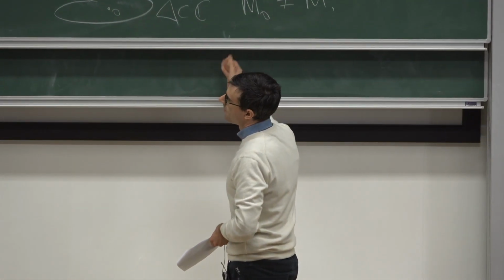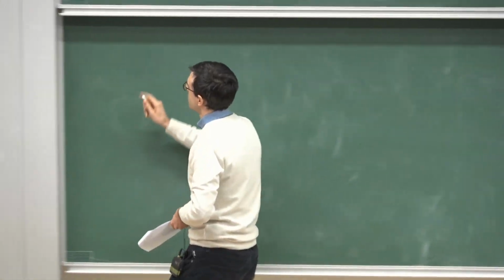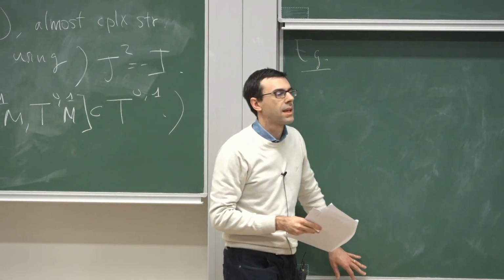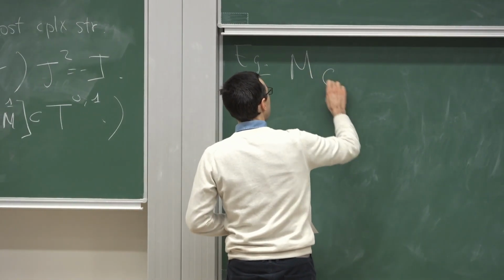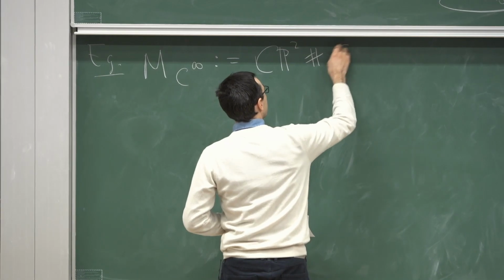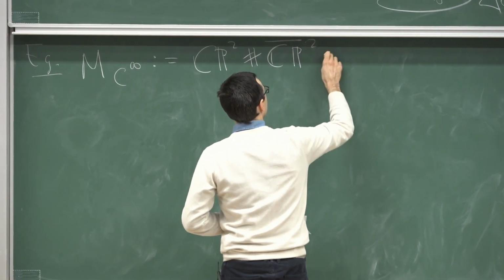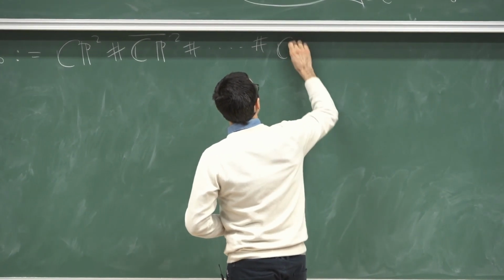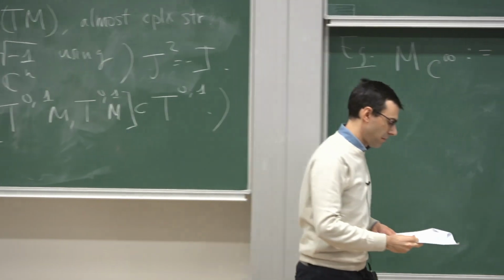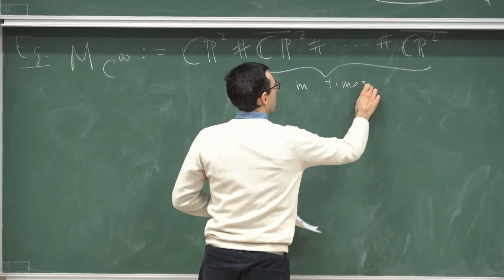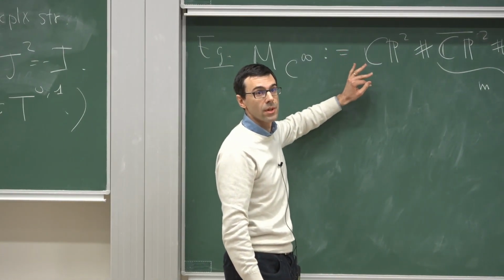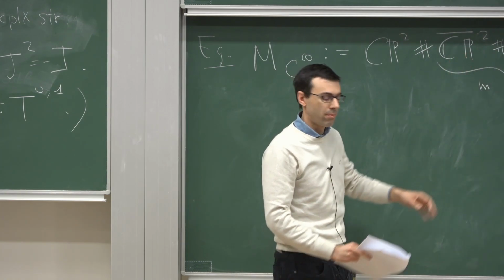So maybe it's good to have an example of this. This is a construction which will come up again later on. Let's take as the underlying C infinity manifold a connected sum. We have a basic copy of the complex projective plane, and then M copies of CP2 with the opposite orientation. If you know about these things, it's the underlying smooth manifold of an M-fold blow-up of P2 at a bunch of points.